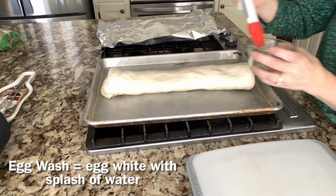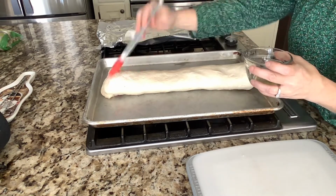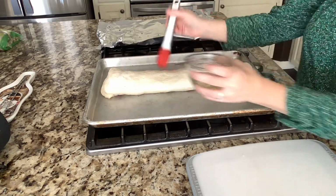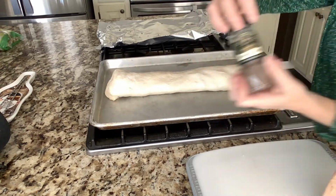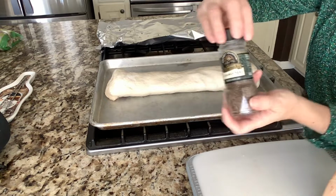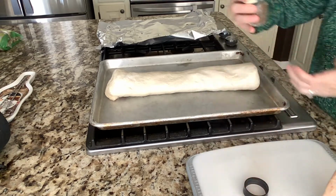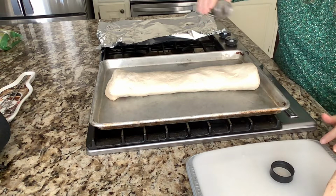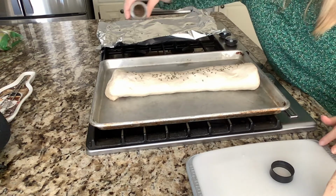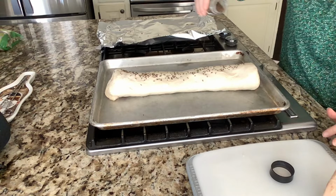Which I have not done. Sometimes I just avoid this step and it turns out fine, but if you're gonna entertain, I recommend this step. What I am gonna add is caraway seeds. Caraway seeds are going to give it more of that authenticity. Once again, I don't usually do this for my family, but look at how that just kind of dresses it up.